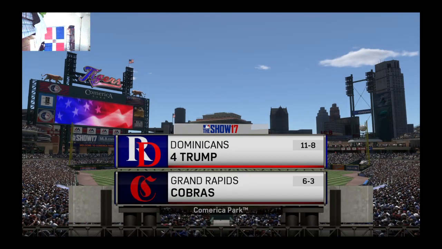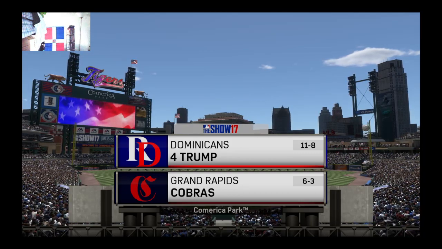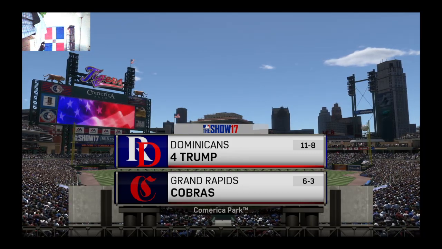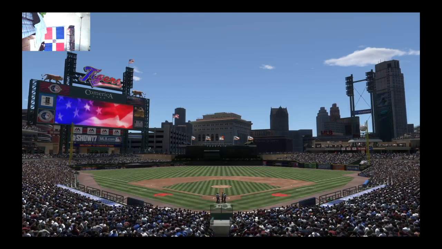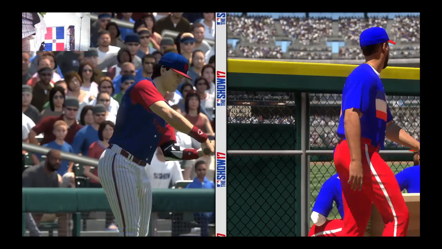A good look at the home of the Tigers, Comerica Park here in Detroit. It'll be Division Series play here in Diamond Dynasty between the Superstars and the Cobras. Which of these two will prevail? Next on the show.